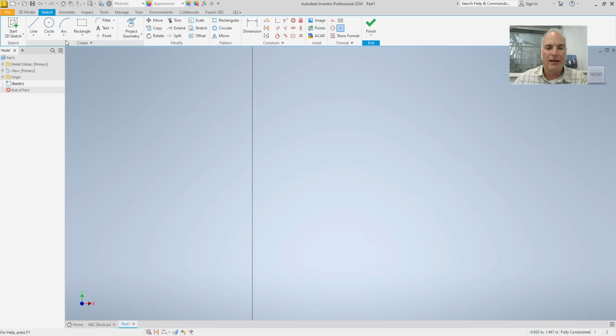The next one we want to look at is arcs. There are a couple different ways of doing arcs. Generally, you're going to do a 3-point arc, and you'll pick the start point, the end point, and then your radius. So it doesn't do 3 points in linear like AutoCAD does, but it does start point, end point, and radius. And then once you get those in there, again, it is fully parametric. You can always come in and grab those end points or the arc itself and adjust it to be whatever you need it to be.